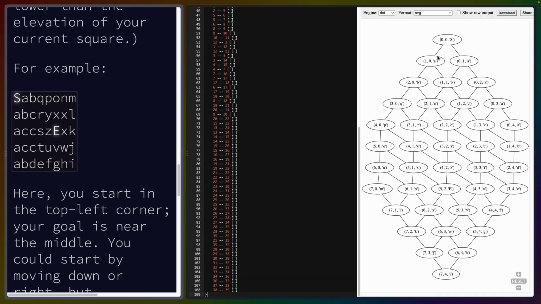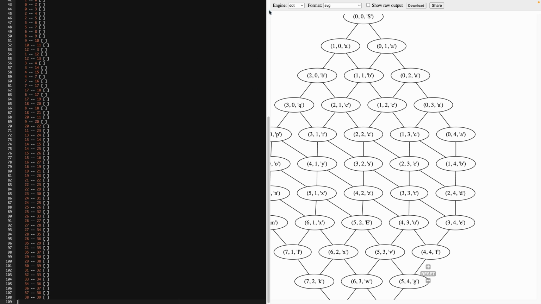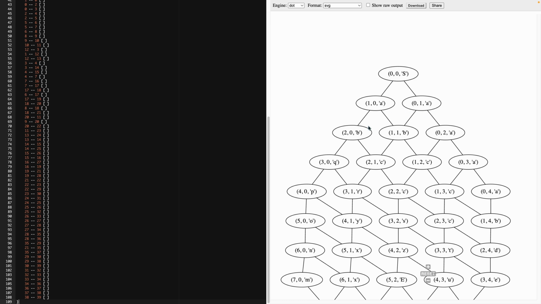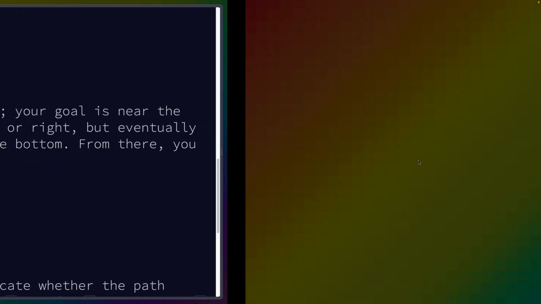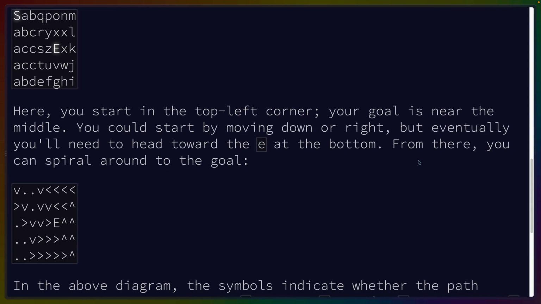Yeah, so now we've got this image, which you might have a hard time seeing with the way that it's presented. Maybe I'll full screen this. This middle bar on this web page doesn't get any smaller. RIP. Okay, so we've got SAA, BBA. Those are all valid. B to Q, I think, is the invalid move because A is low and Q is high. So this shouldn't be able to go from B to Q. I think that's our mistake. I think we need to use a directed graph. Of course, we do need to set the direction type as the third argument on graph map now, which I need to figure out how to do.